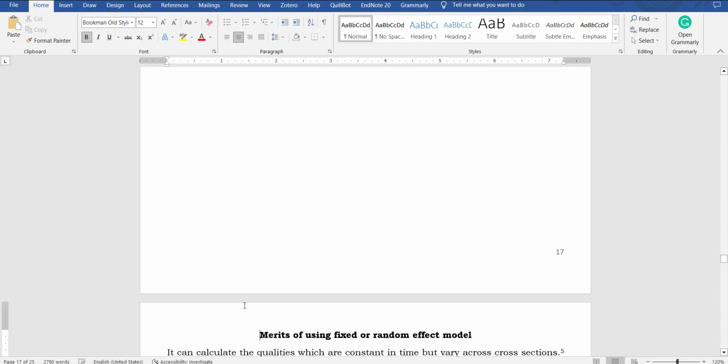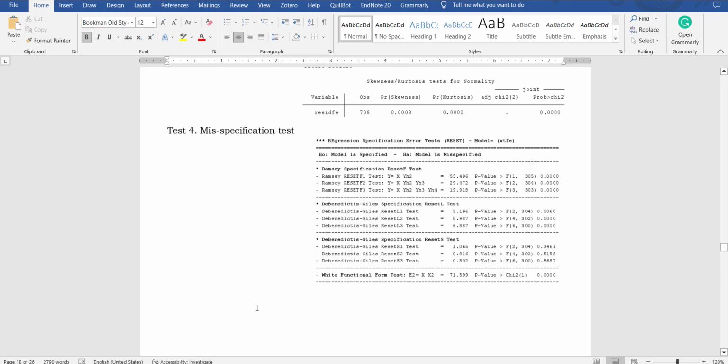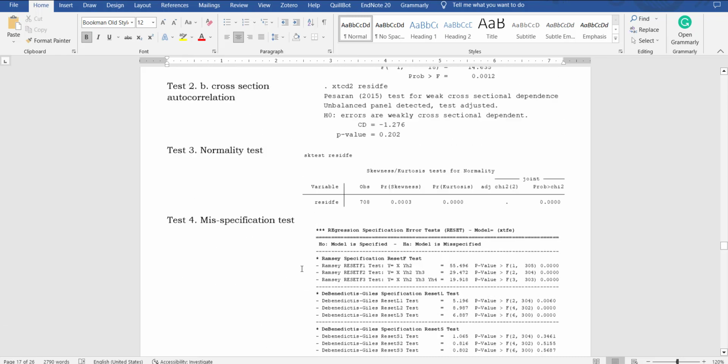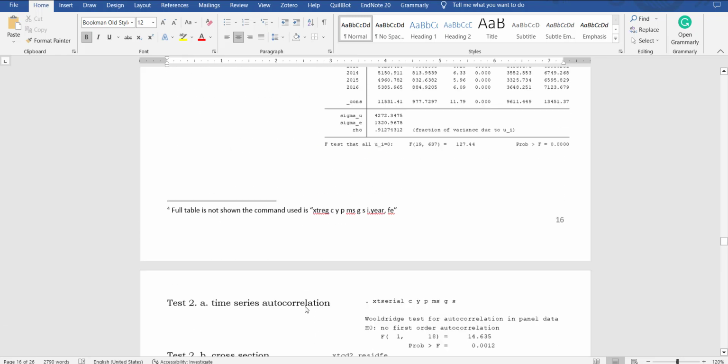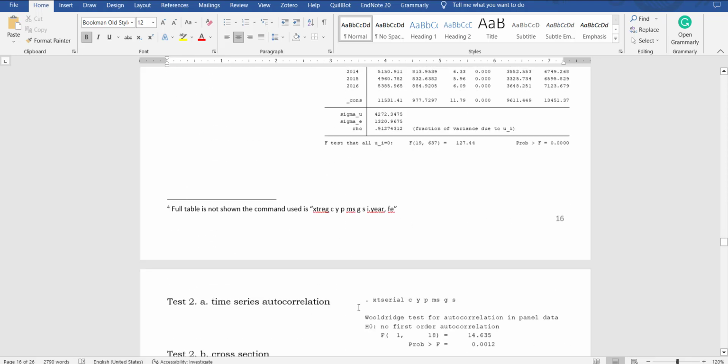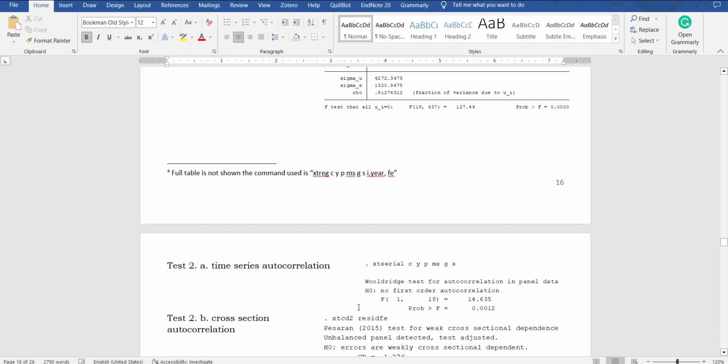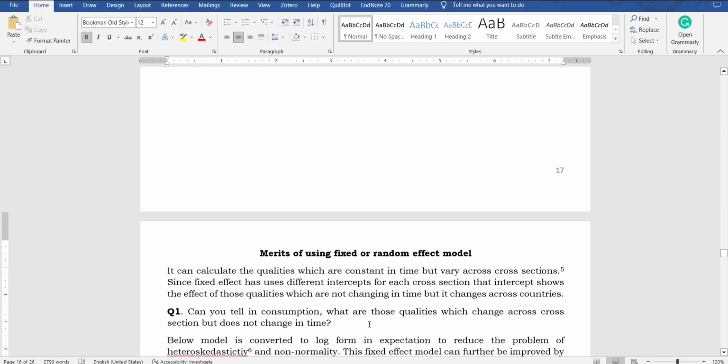Okay, so these diagnostics help us to go towards advanced models. I have noticed that there is time series autocorrelation and time series hetero. It means the data is long in time periods, so it is dominated by time problems, not cross-section problems. So it should be an equilibrium model rather than a behavior model. This way you can identify your advanced models.